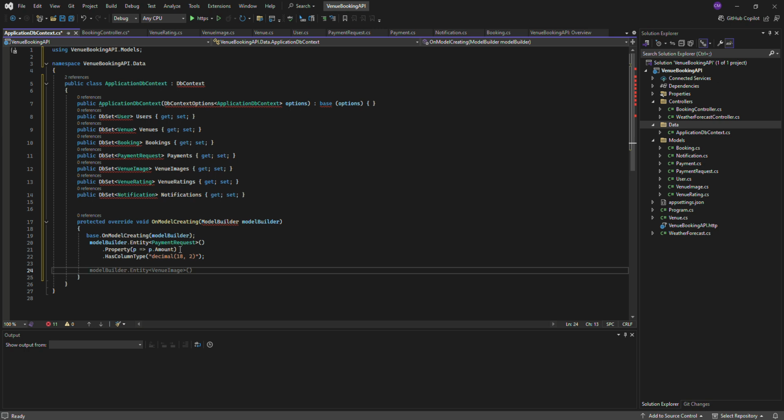So then let's say modelBuilder.Entity, then inside that let's give it Venue. So after giving it Venue, one step down, let's say Property v. So for payment, remember we just used p.